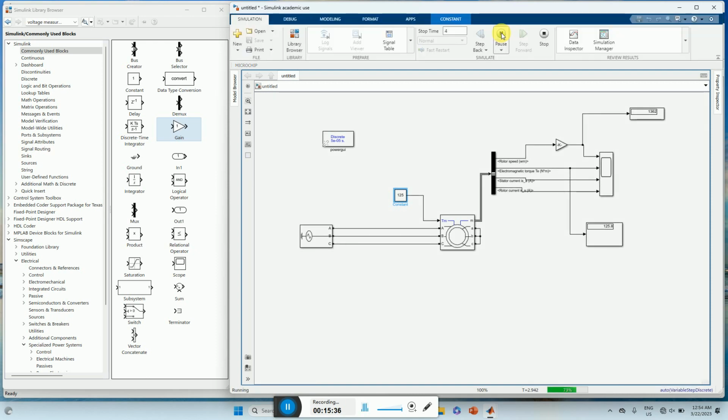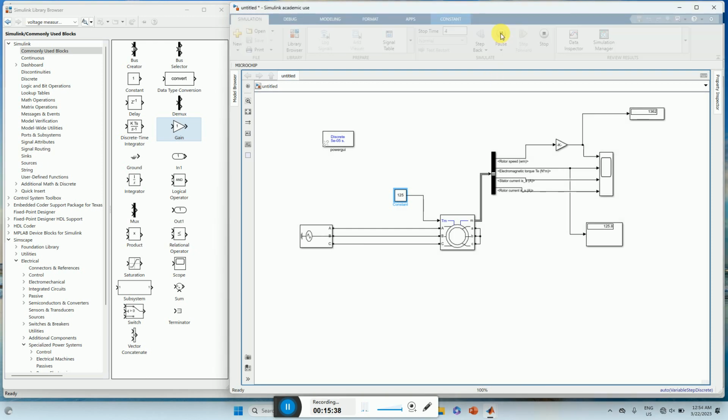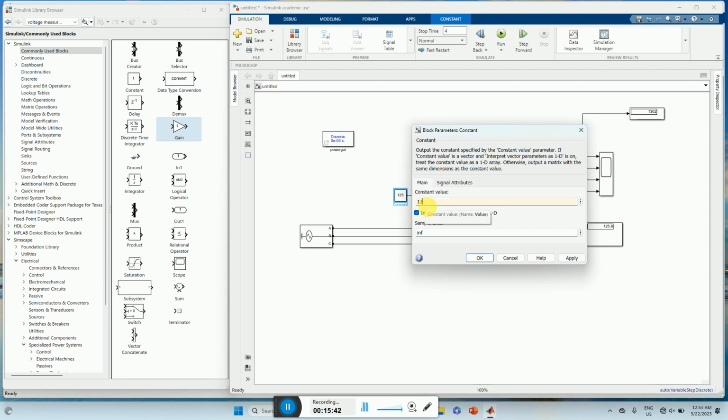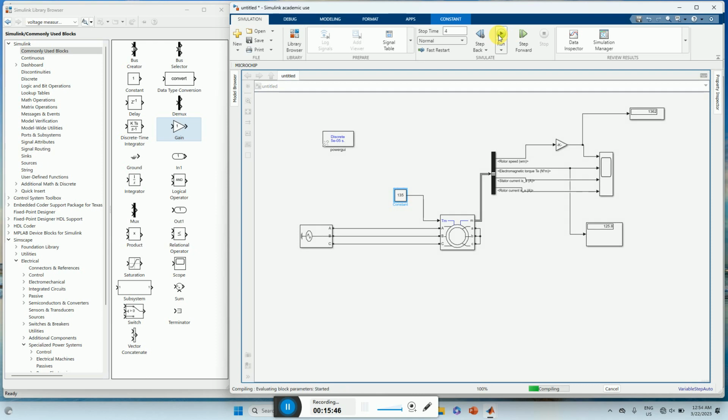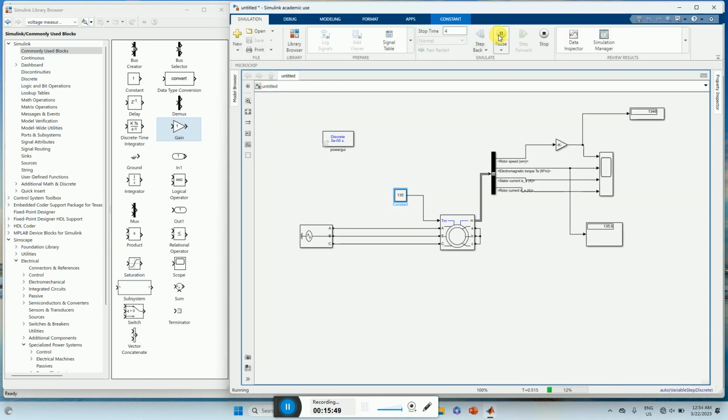Yes, it is working for 125 Newton meter. You are getting some output. Up to 135, we are getting some values. 135 also.